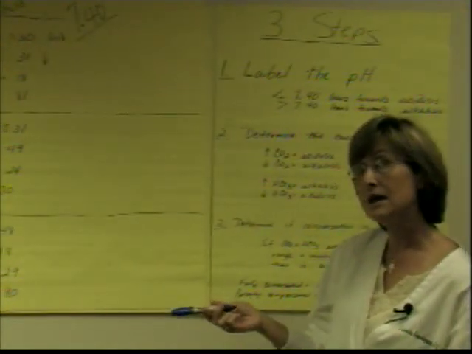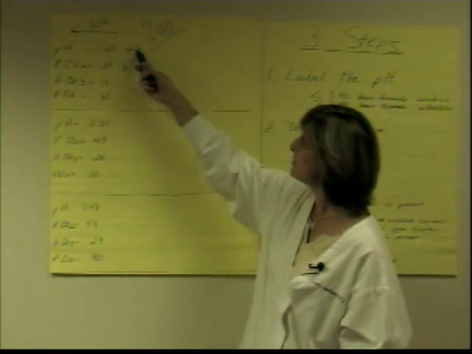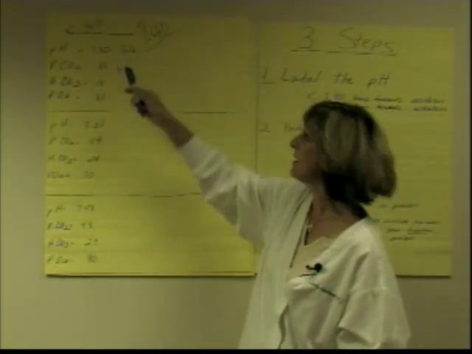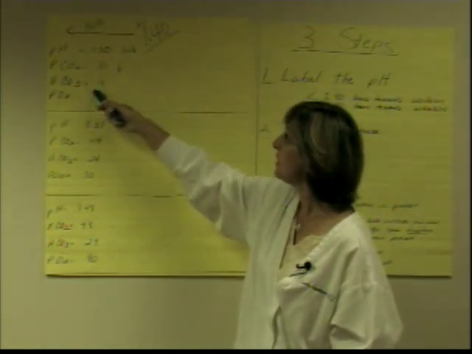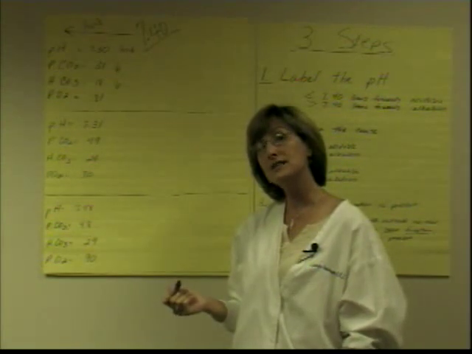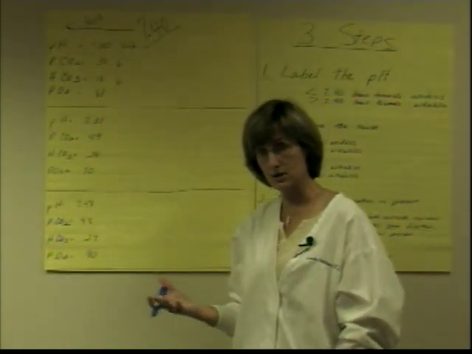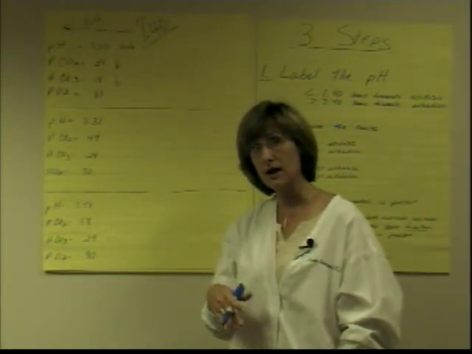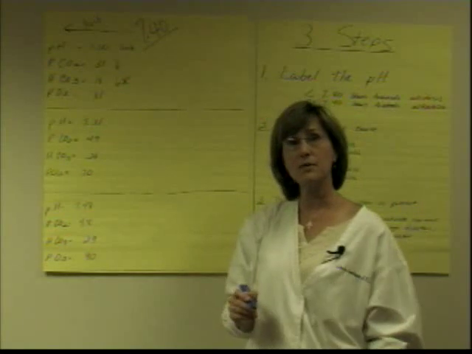No, it can't, because CO2 is an acid. If CO2 was responsible for this acidosis, the CO2 would be high. This cannot possibly be the cause of the acidosis. So let's look at our bicarb. Our bicarb is low. Can a low bicarb cause acidosis? Yes, it can, because bicarb is a base or an alkali. And as you lose your base or you lose your alkali, you become acidotic. So we say, that's the cause of our problem.